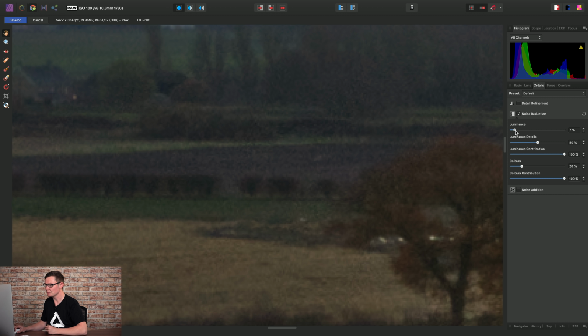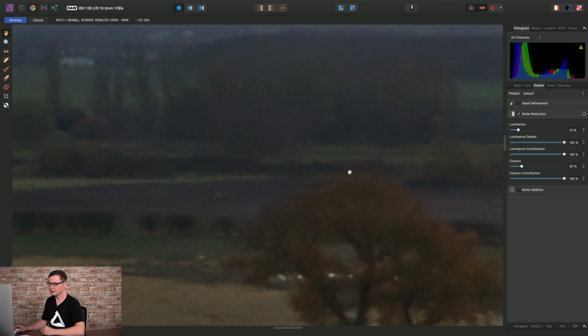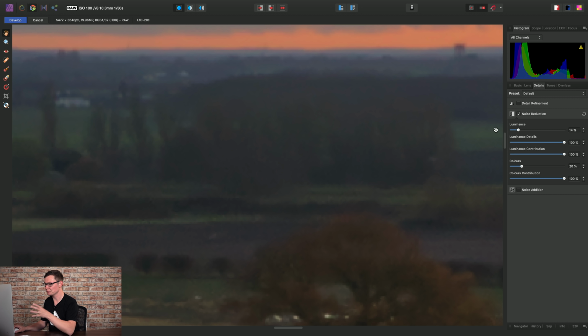So I can just start to bring this slider up, and we start to knock out the luminance noise. So let's just find a nice balance, like so. And if we want to have more detail, we can just increase luminance details. So if we're finding the image gets a little bit soft, just experiment with the balance between the overall reduction and the details slider.